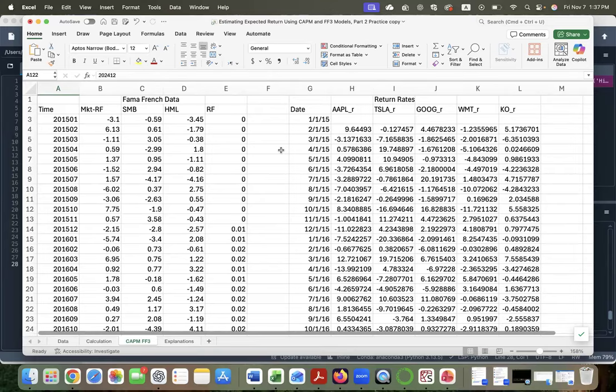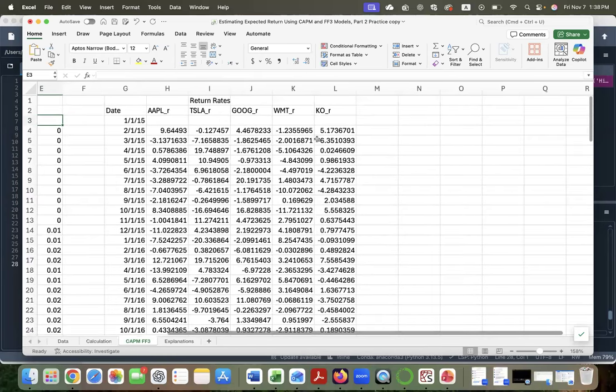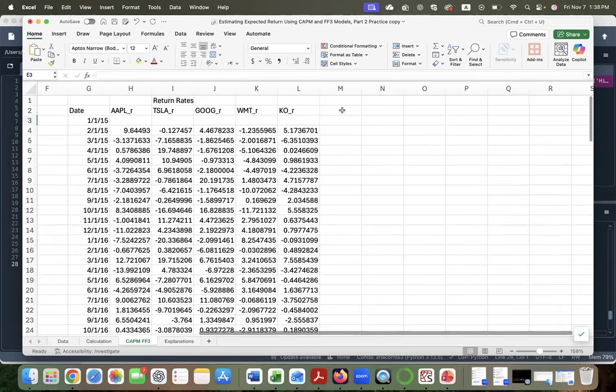Now, something that happens here is that here I don't have the first row. My first row starts row 4. Here for the Fama French, I do have, and I don't need this one to be honest. So I'm going to just delete this so later on I don't mix anything up because I don't need that one. Okay, now that we got that one, I got the growth rate for all different five stocks.